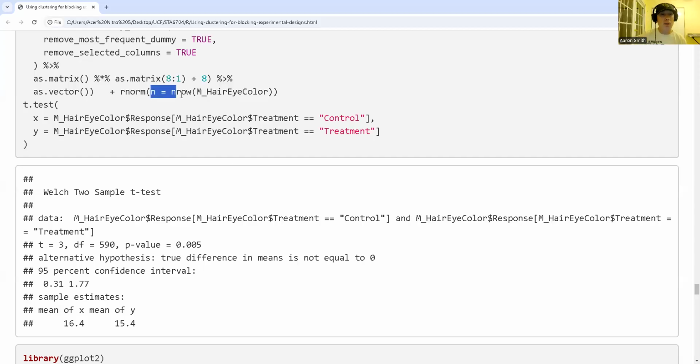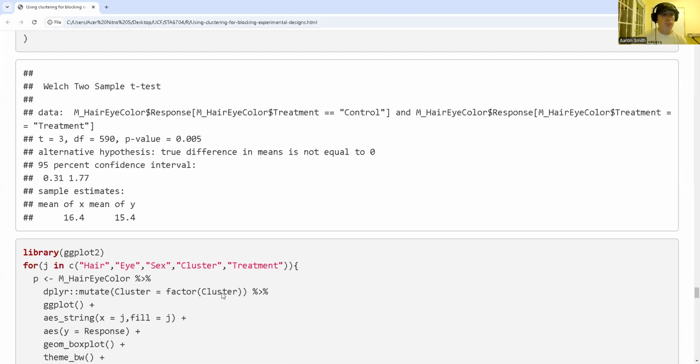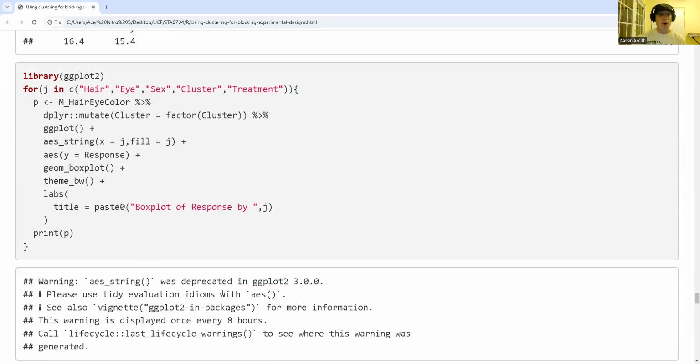And notice that the default variance in our norm is 1. So the standard deviation is 1, which means that I have as large a standard deviation in my noise data as I have effect size I'm trying to detect, yet I was still successful. And I ran this multiple times, and every single time it was a reject of the null hypothesis in favor of the alternative at 0.05. Okay, so now let's take a look at box plots.